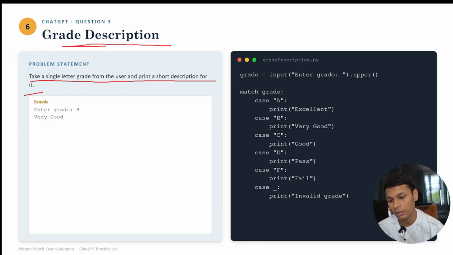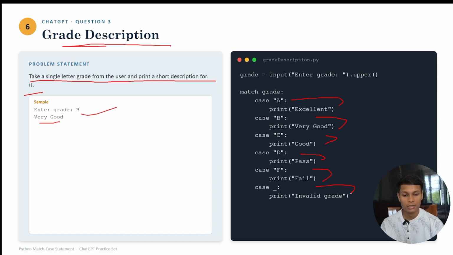Like if we enter B in the sample, then our output is very good, because B is very good. A is excellent, B is very good, C is good, D is pass, F is fail, and otherwise invalid grade. It means that if it's outside A to F, it's an invalid grade.